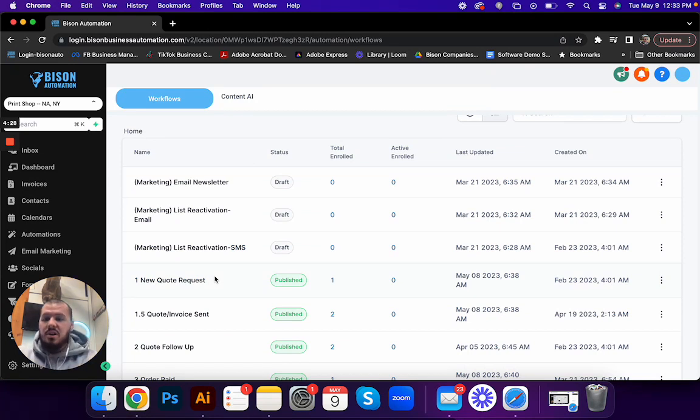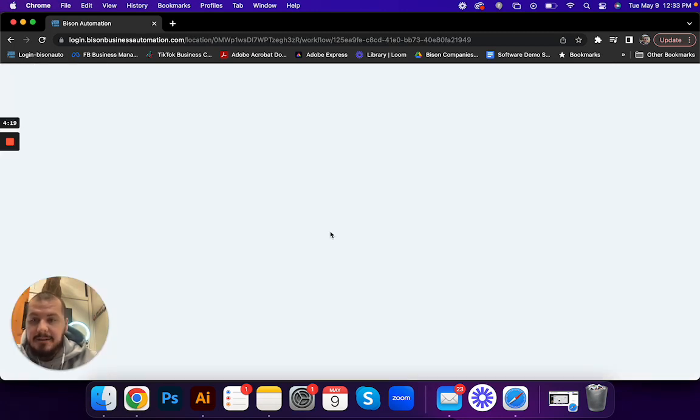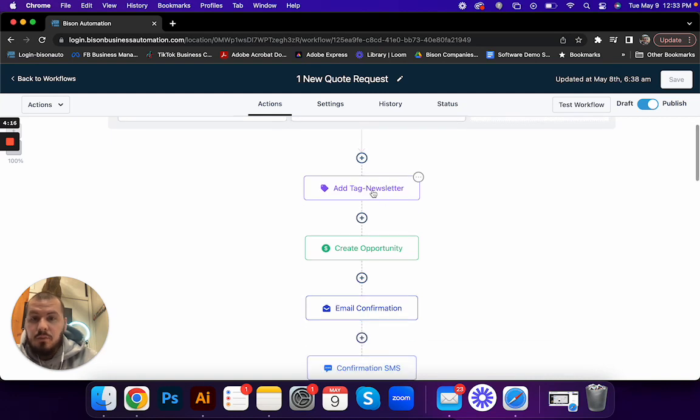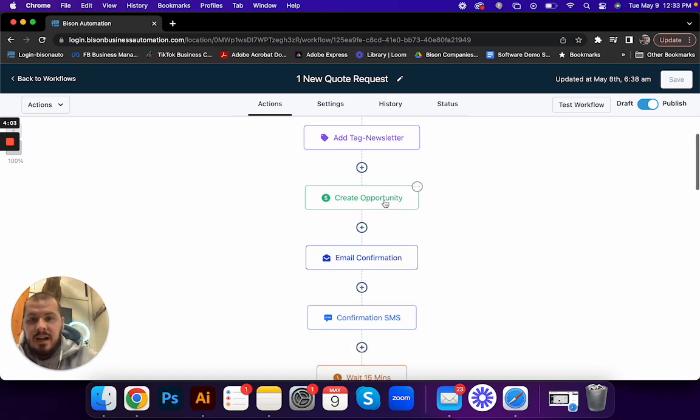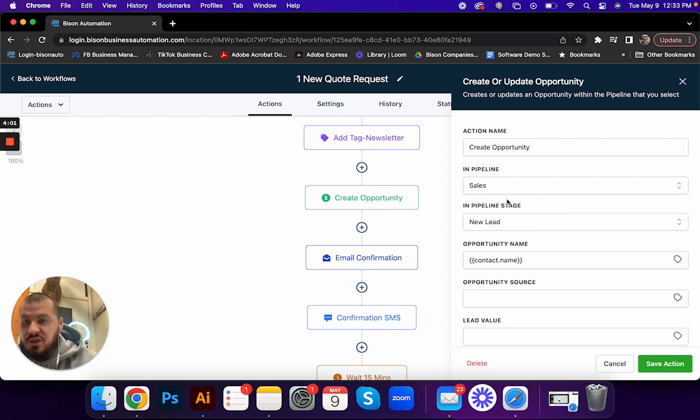First and foremost, we need to change out the emails in here with the email that we verified on our account. So new quote request, let's click on this. We want to add the newsletter tag, right? Unless you don't, then click this, and you can always delete them. Delete, and then just delete action. If you click delete action from here, that will delete everything, this and everything under it, okay? Opportunity. So if we changed anything, we want to make sure that it corresponds with the correct thing, okay?